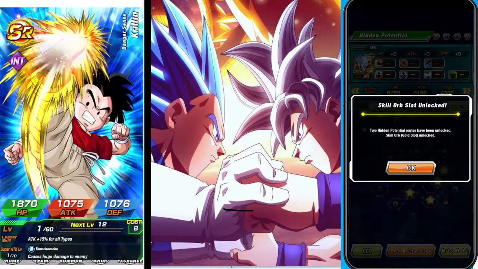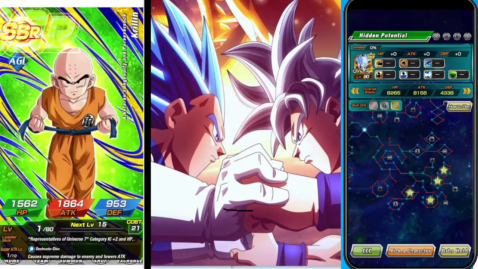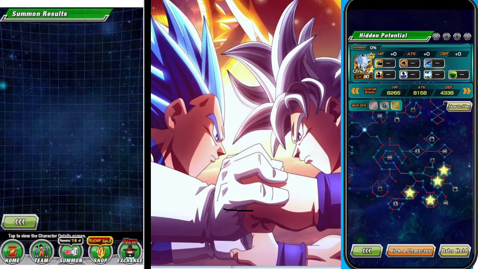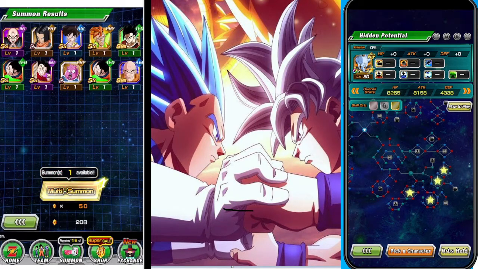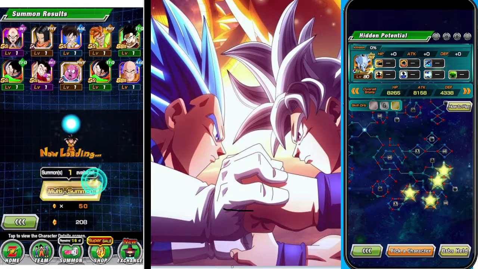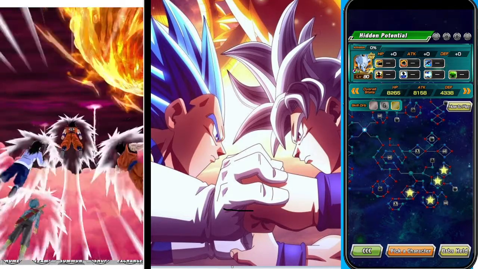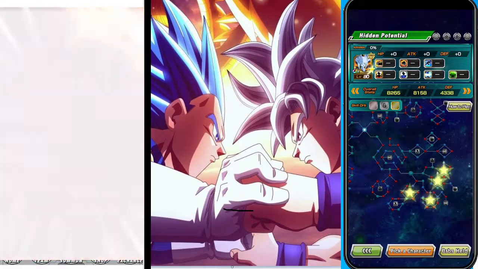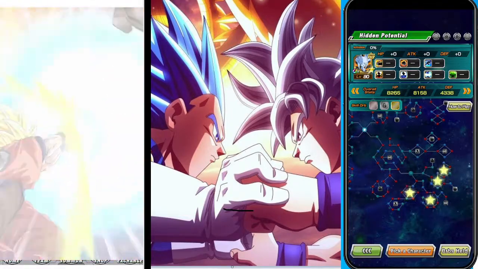Whoa! I got the Gohan! Alright, well, that's a good sign. And a Krillin. It's like my second Krillin. Oh, well, that's a nice little gift. Alright. Full house? Not a full house. Half house.